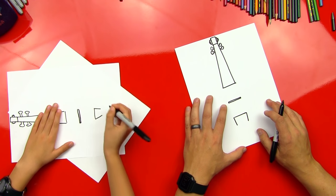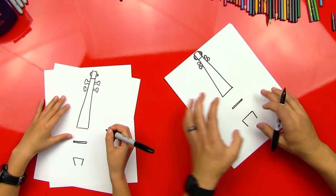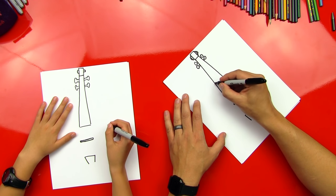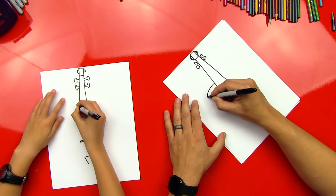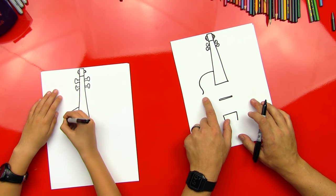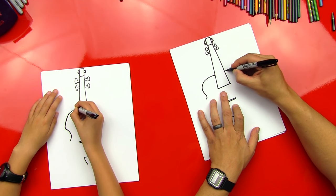Awesome. Good job. Okay, now let's draw the outside of our violin. And then we're going to bring all these shapes together, okay? So we're going to start not halfway, maybe a little bit further down. We're going to do two curved lines that come out in and then a little hook right at the end. Good job. Okay, and then we're gonna do the same on the other side and we want it to look symmetrical.